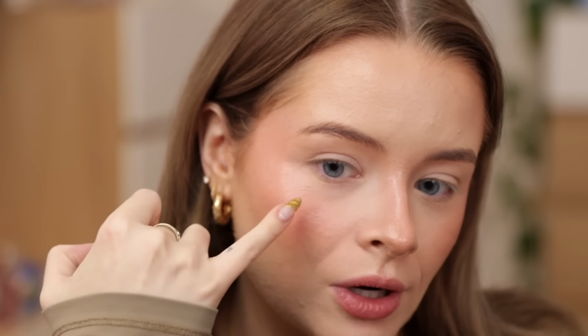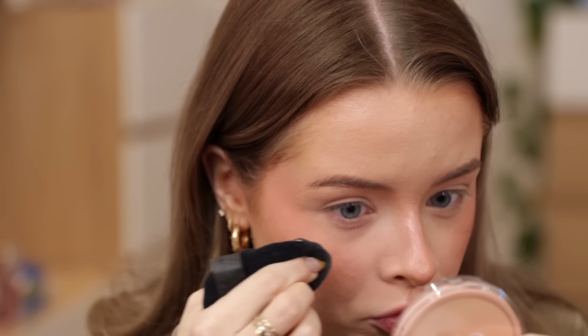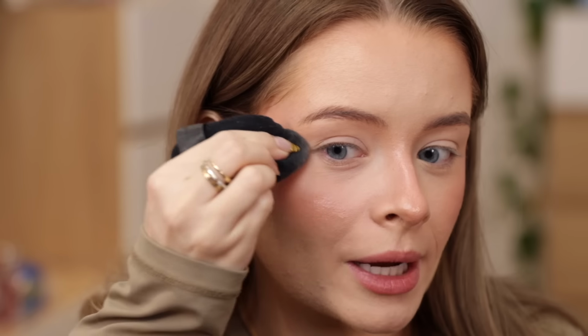I'm glad that he did because I went and looked in a different mirror from a different perspective. And I feel like now that this has settled on my face a bit, I really actually can see it. Let me see if I can change up my lighting a little bit. It really depends on the light how this looks, but definitely doing what it's supposed to do. This side looks so much better because on this side, I brought it too close up to my under eye, and then it started to crease my under eyes. So I'm just going to go back in with a little bit of powder.